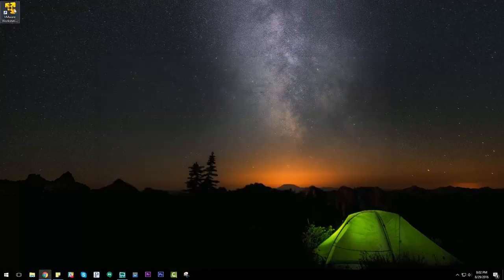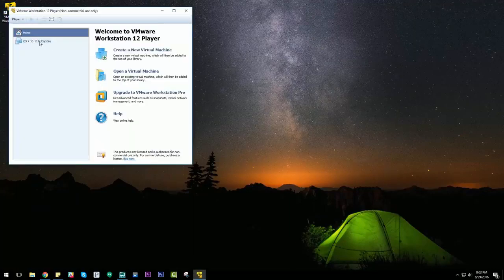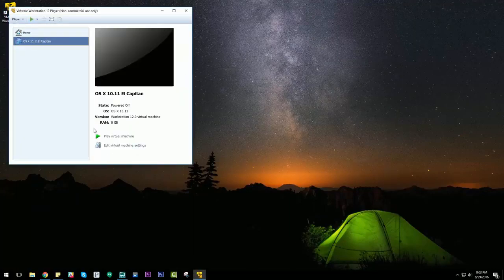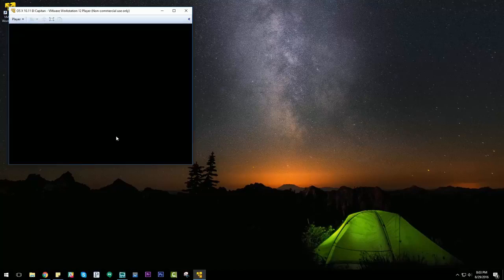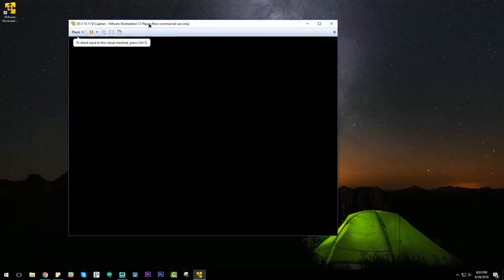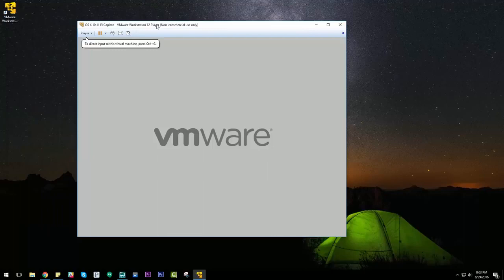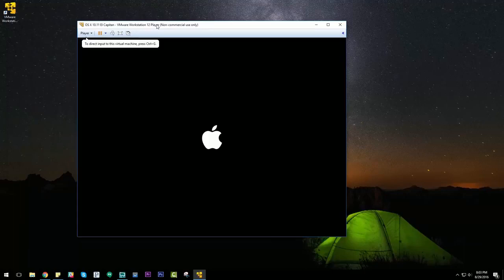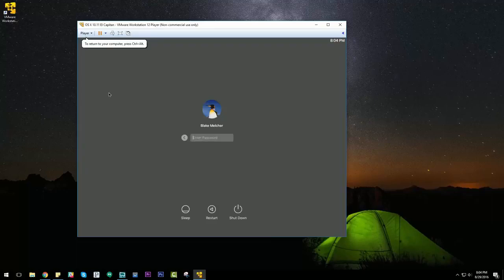Now we can reopen VMware Workstation. Click on your El Capitan and click Play Virtual Machine. Okay, so now that it's booted up, we can enter your password.